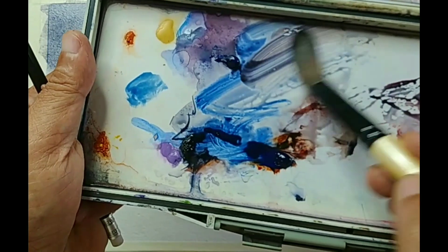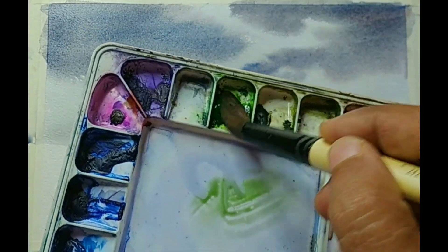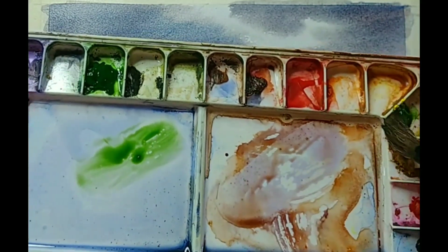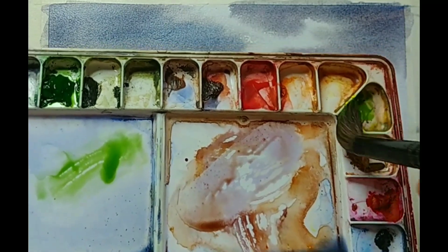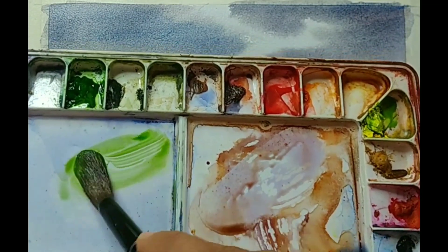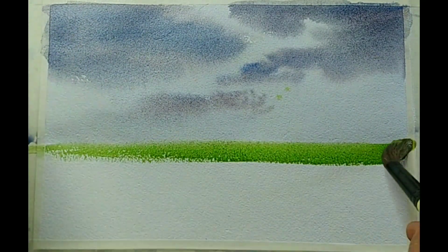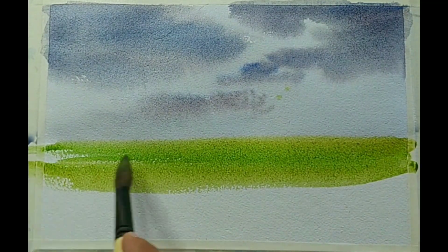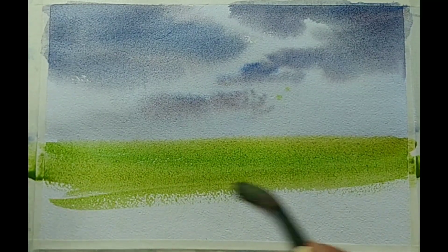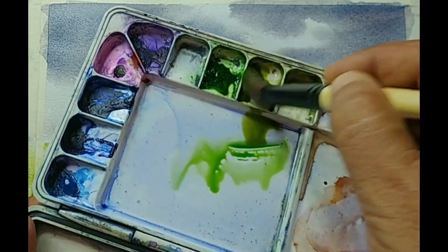Some color variation — I have leftovers of blue, Payne's grey, and red for the sky. Let us add some green now. I am using some sap green and a little bit of yellow, sort of cadmium yellow or gamboge. My colors are dry on the palette so it is not coming out that well. You can see some yellow and green in the wash. This is the initial wash for the land area, for the ground.